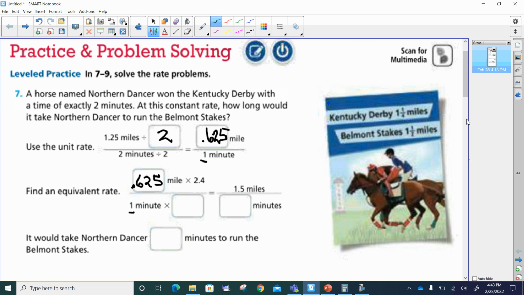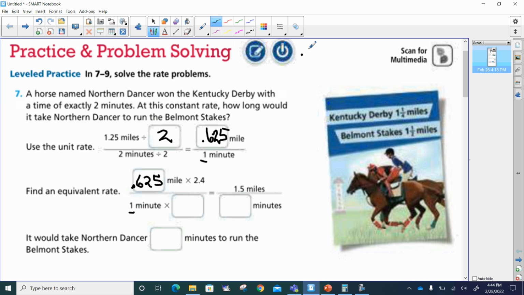And we are trying to find out how many minutes. It's kind of a giveaway what they've done though. 1 1/2 is 1.5 miles. So we're trying to find out how many minutes this is going to be. And they gave it away because they're multiplying by 2.4 over here. And I want you to understand why they're getting it. This is cross multiplication at its best, but let's look at what they're cross multiplying.